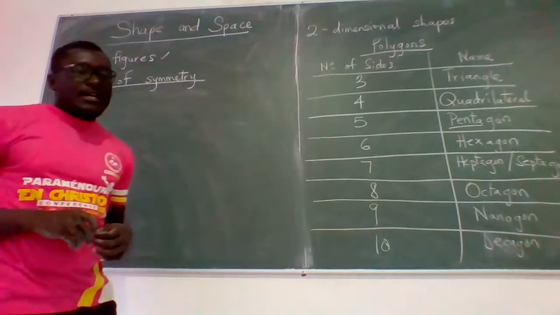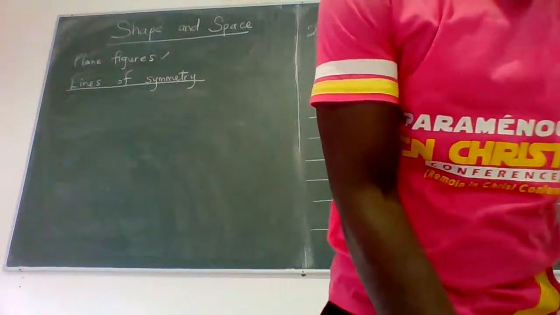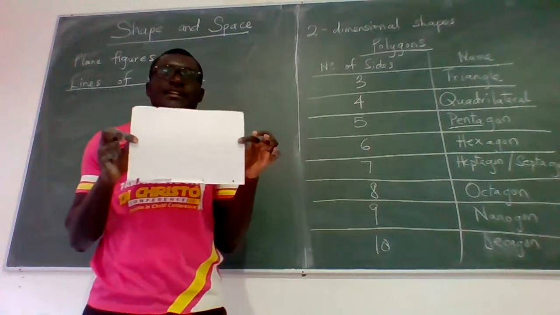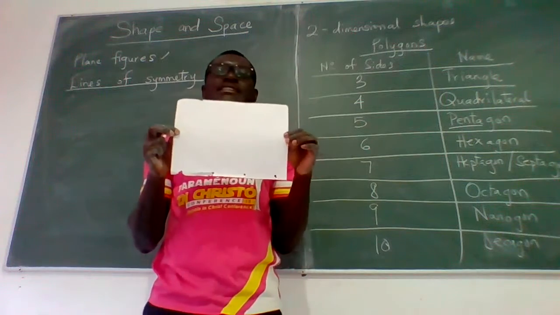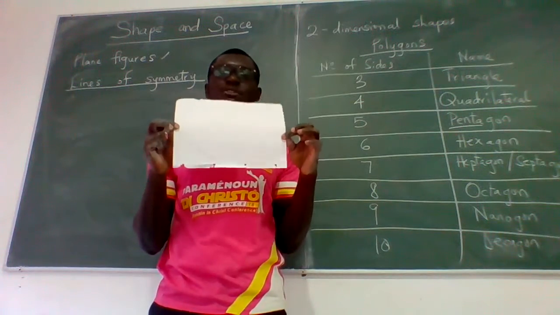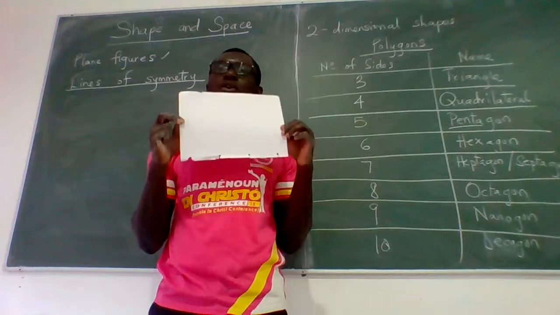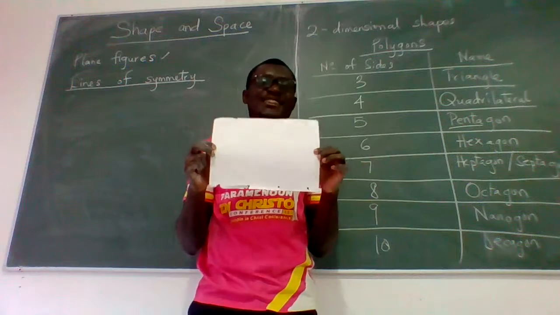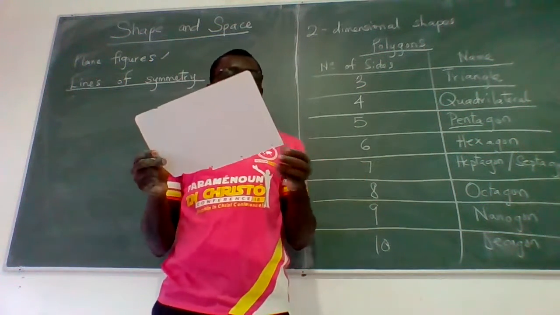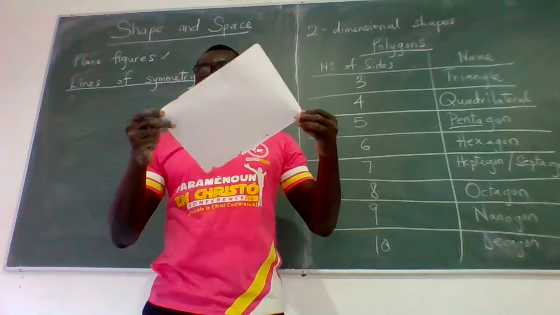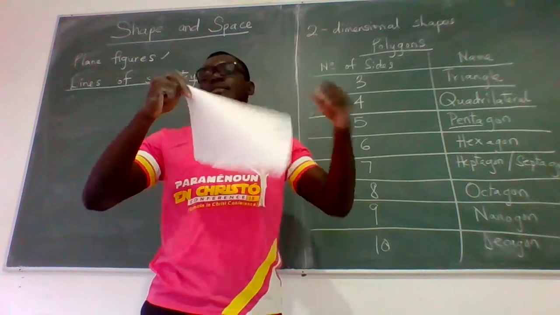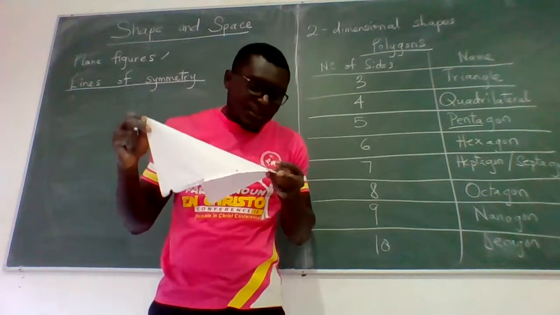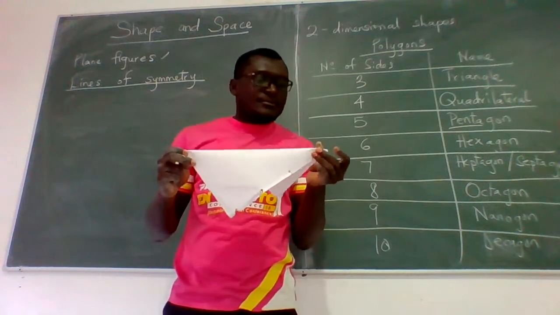So let's say once again I have a plain sheet like this as my plain figure. The question is, how many ways can I fold this sheet into two such that one will lie on top of the other exactly? How many ways can I do this? Okay. You may be tempted to try putting it across this way. So you start from this corner and then you end it up here. Okay.